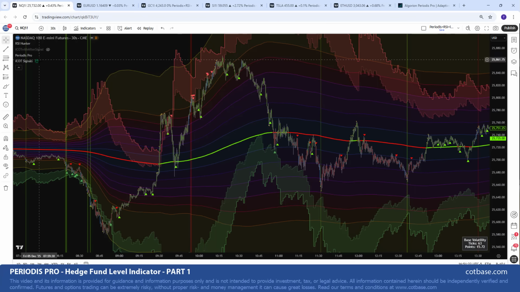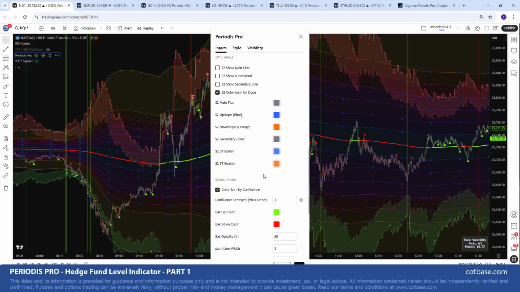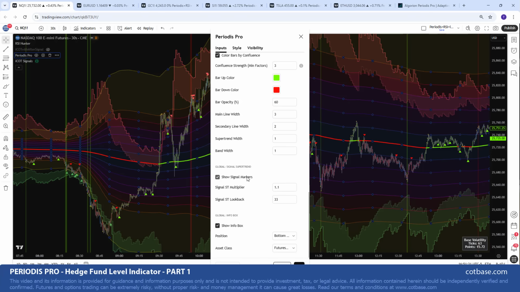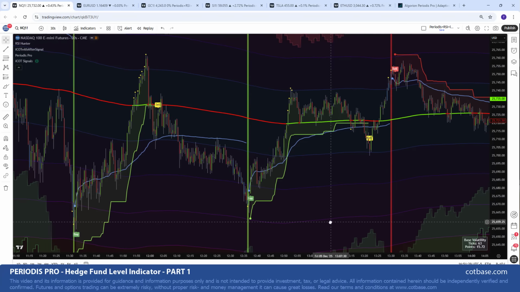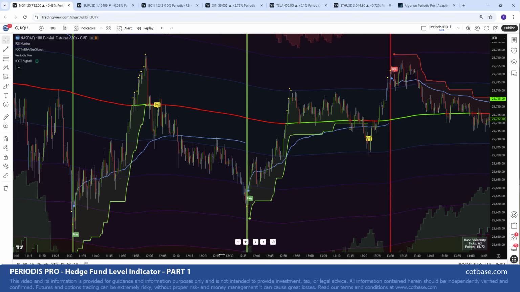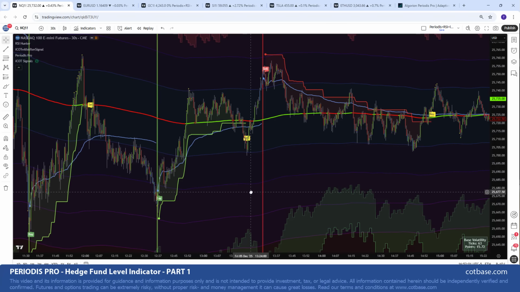Now, one thing I would do for the Periodis Pro, it has its capabilities to signal, but I am going to take that down for now because we, of course, are very, very happy with the ICOT intraday indicator. So if you just look at this chart, like you zoom in over here, it's just mind-blowing, really. I can't imagine anything better in this relationship. Truly an amazing tool set. This is the NASDAQ Mini on a 30-second, really hardcore day trading time frame over here, but it works extremely well.